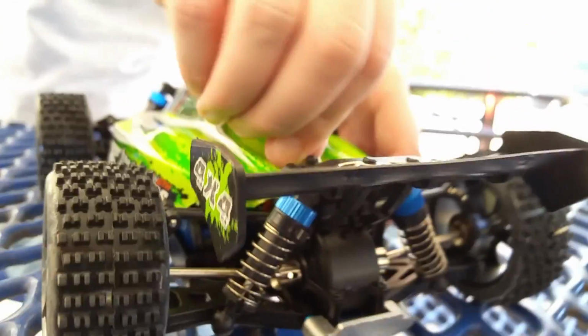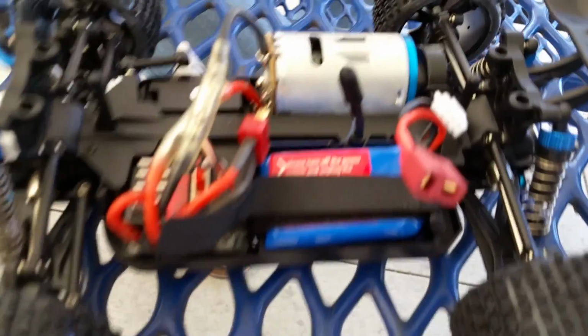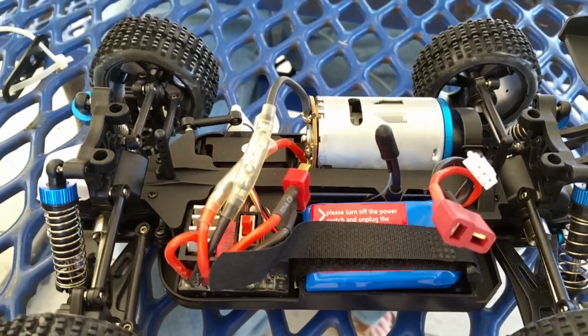Let's take a look at the battery really fast under the hood. Show you guys everything under this little canopy. And there you go. I was wrong, that's a brushed motor. So for 70 kilometers an hour for a brushed motor, I don't think that's right. The good thing here is this does come with a Dean's connector.